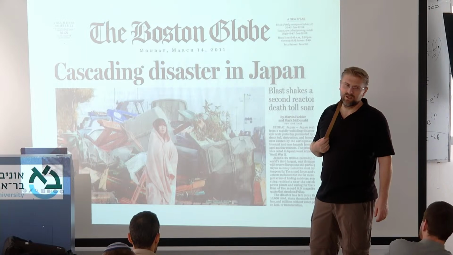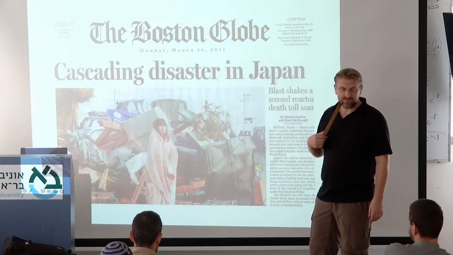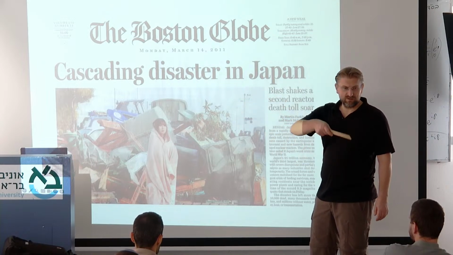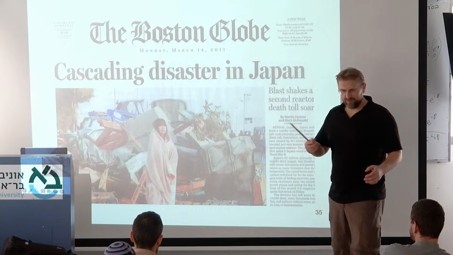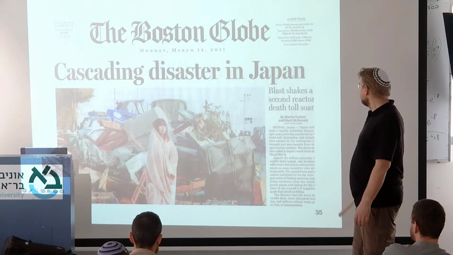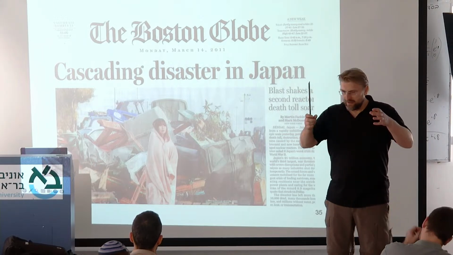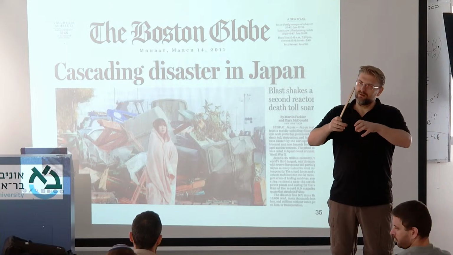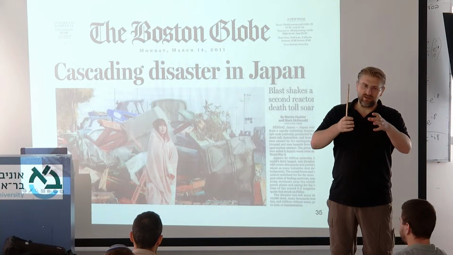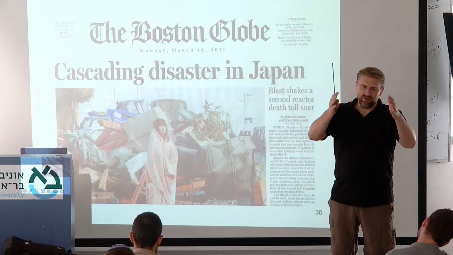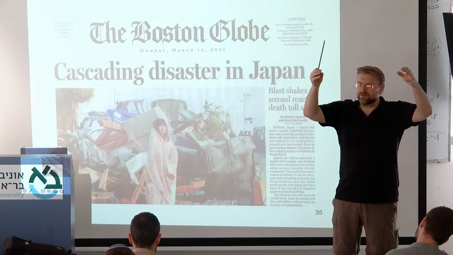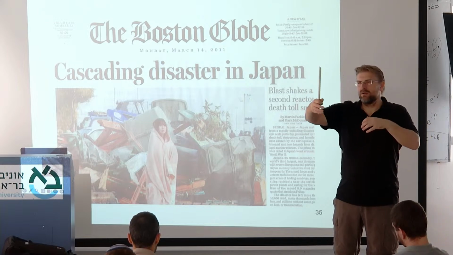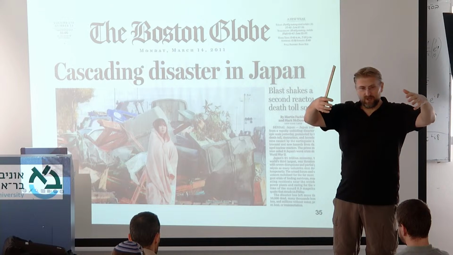There was a big earthquake in Japan, and then a typhoon that completely wiped out Fukushima, and they had a lot of radiation there, and many people died. If you have watched the pictures, it was horrible, right? And what you could see there is a cascading collapse of society, basically. The typhoon hit, it destroyed the power plant, but the power plant was also the main supplier of electricity to the cellular network, so all the telephones collapsed, then you could not have any more communications between the other power plants, so this also collapsed.